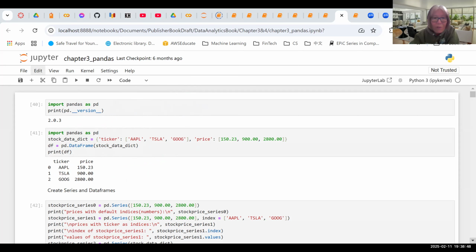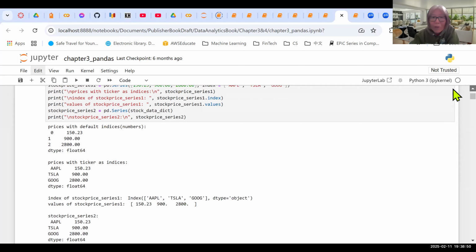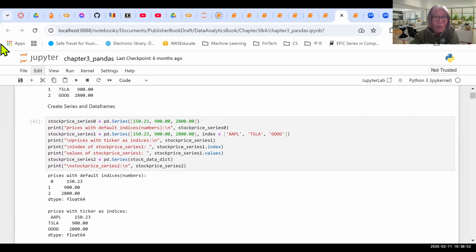Next, let's take a look at how we create a series and a data frame. First, let's create a series. You call the Pandas Series function and pass in a Python list.